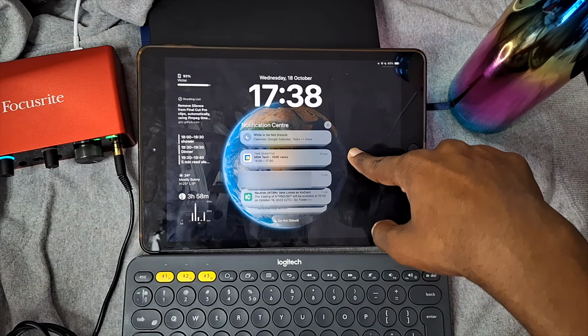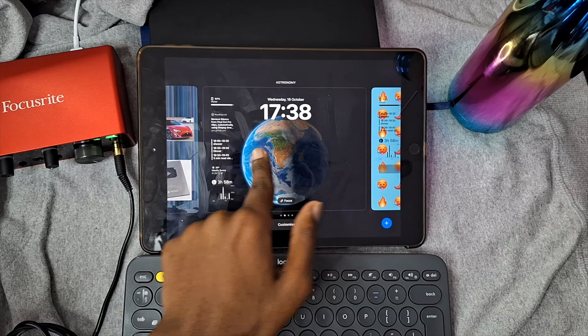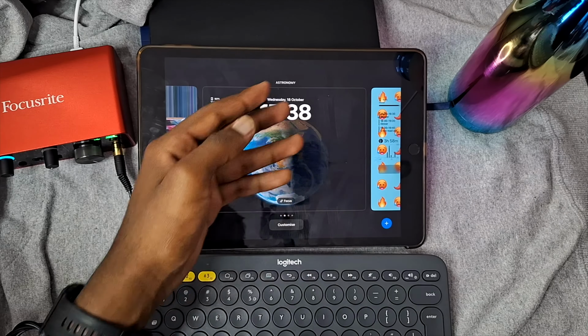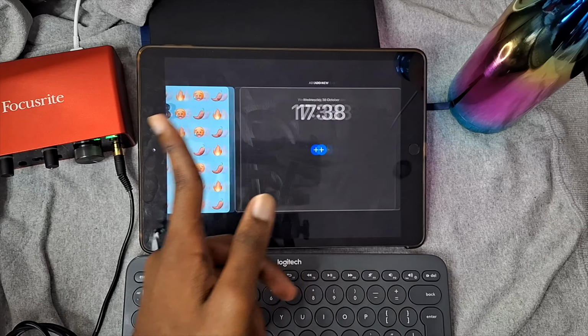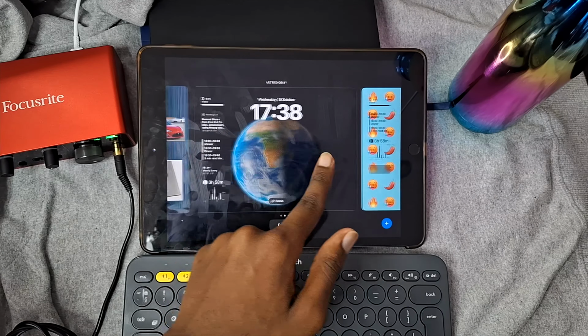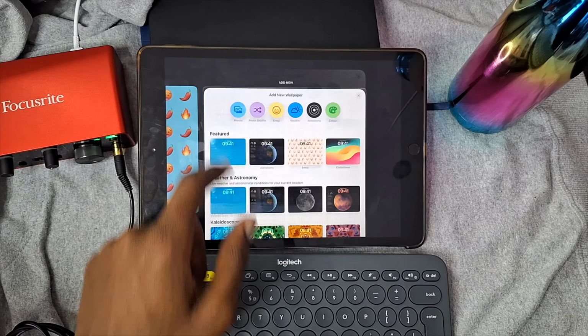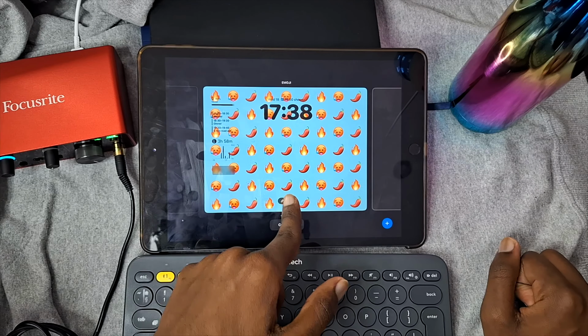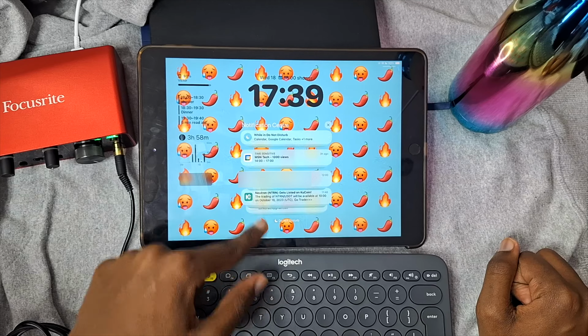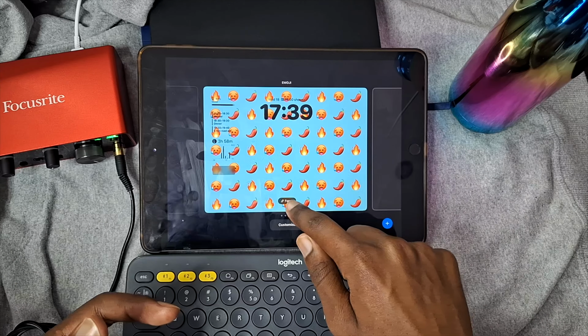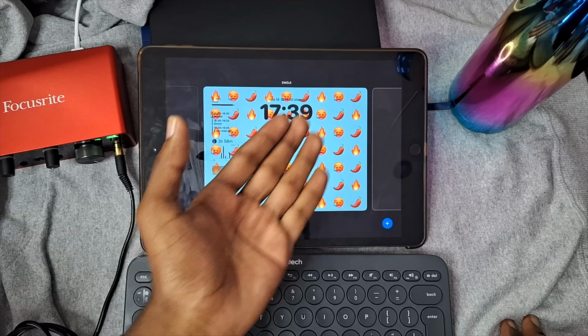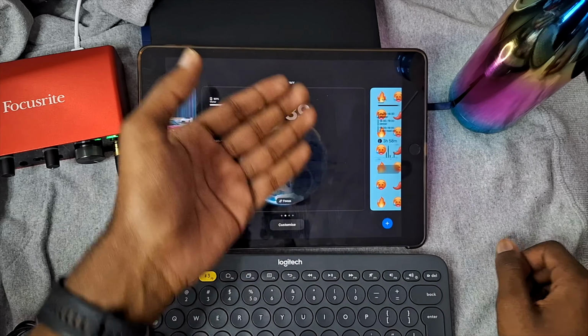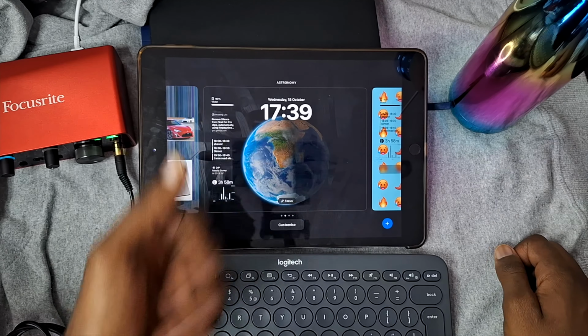If I press and hold on the lock screen, it'll bring us to this screen where you can see your other saved lock screen customizations. You can make a new one if you want to, or you can swipe through the ones that you are familiar with. Let me also show you, you can swipe up to delete other home screens. And if you press this thing, you can link it to a specific focus mode. Like for example, for normal use, you can have something like this, but then for work, you might have a more professional looking wallpaper like this.